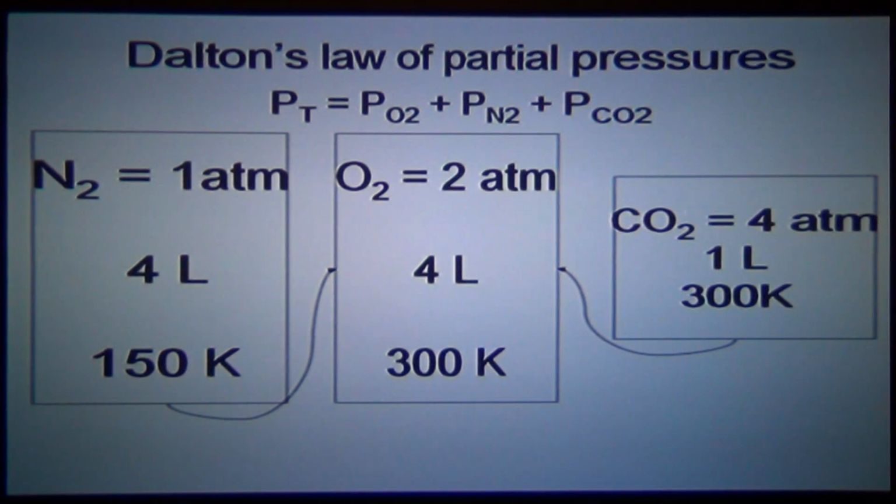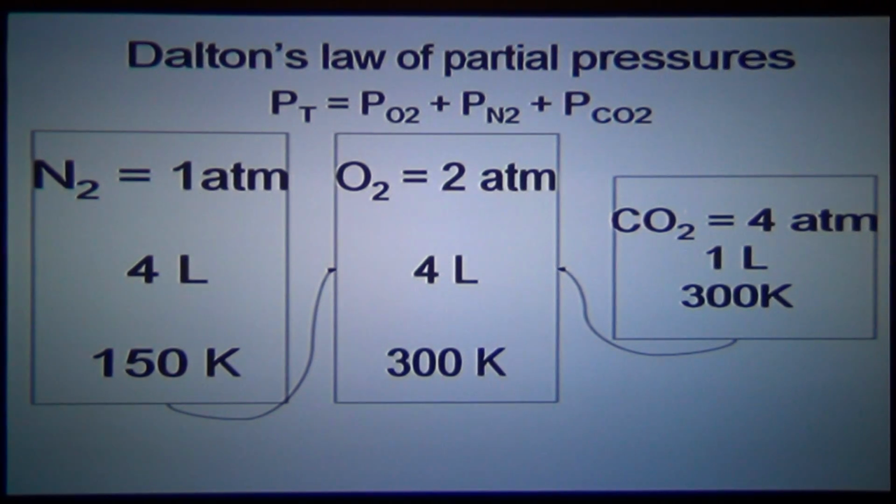It's at a higher temperature in the same container size, and those molecules with a higher energy are going to be hitting the sides of that container more often, building up a greater pressure. In fact, there's a direct relationship here. So if nitrogen goes from 150 Kelvin to 300 Kelvin, that temperature is doubling. If that temperature doubles, the pressure must also double. So nitrogen in the middle container will not exert 1 atmosphere. It will exert 2 atmospheres due to the temperature change.